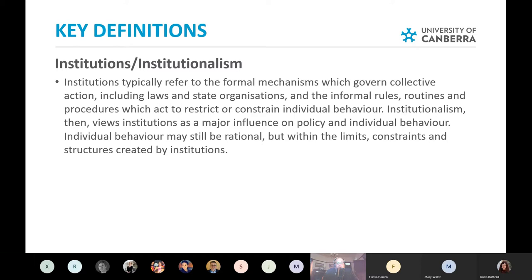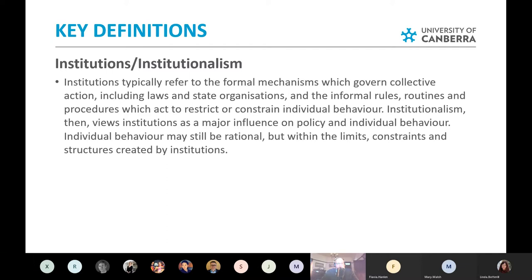And I guess that depends on the area we're applying it to. But like I said, in terms of infrastructure policy, because we have these historical legacies that are difficult to change, then the ideas of institutionalism apply rather well.